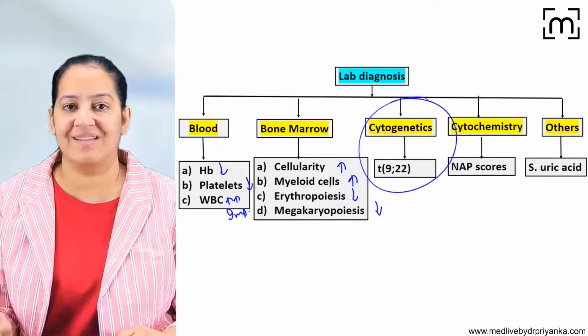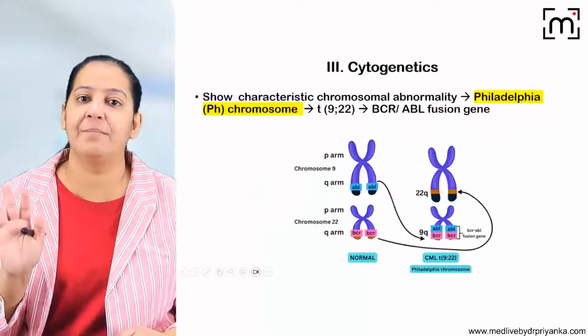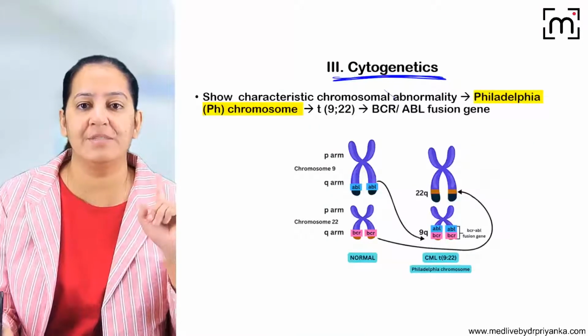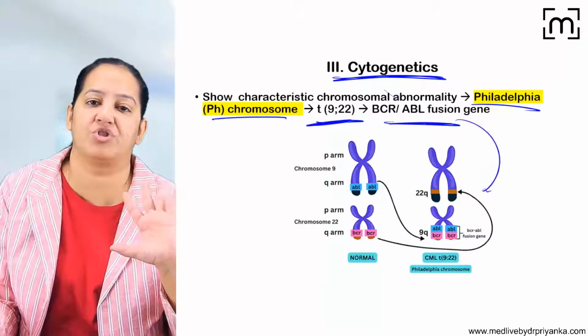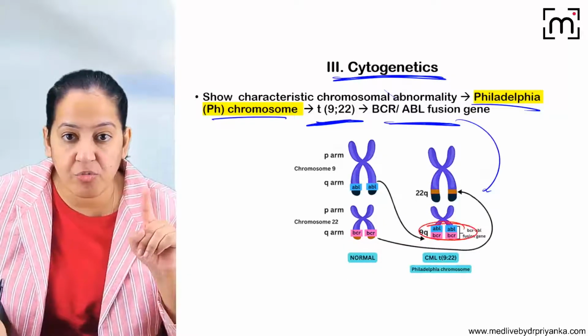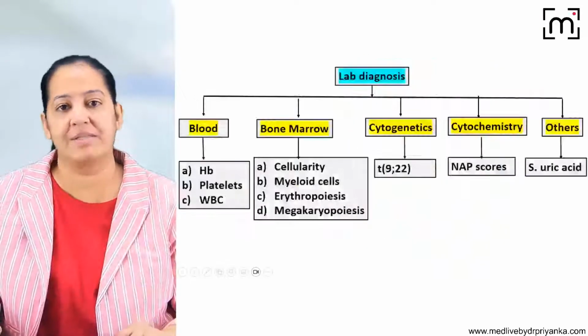Now coming on cytogenetics. In cytogenetics, we take out the cell from the bone marrow or the blood, and genetically we see the mutation. So here if you do the cytogenetics, you will get the Philadelphia Chromosome. That is 9;22 translocation, that is BCR-ABL translocation. So you will get the fusion gene on chromosome number 22, but that is very costly. It is very costly, but it is a confirmatory diagnosis, cytogenetics.